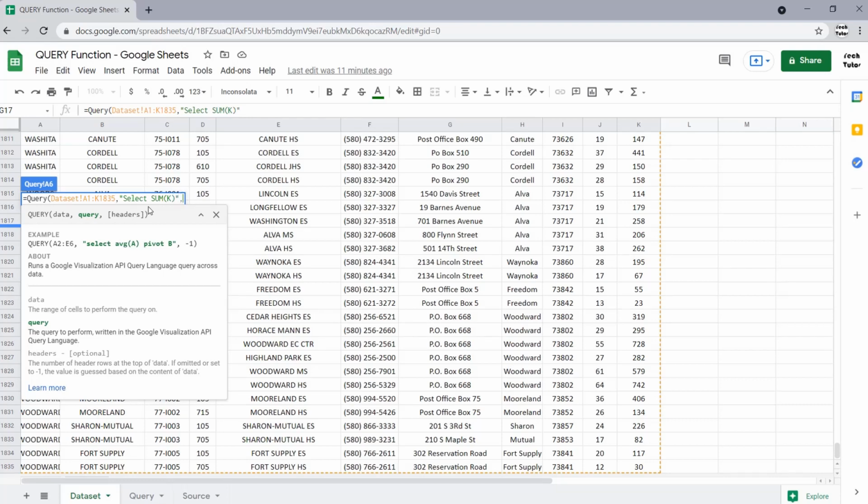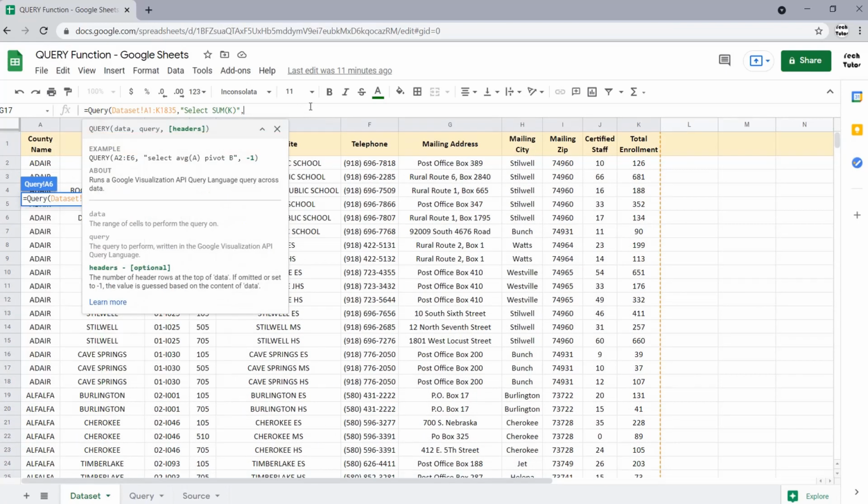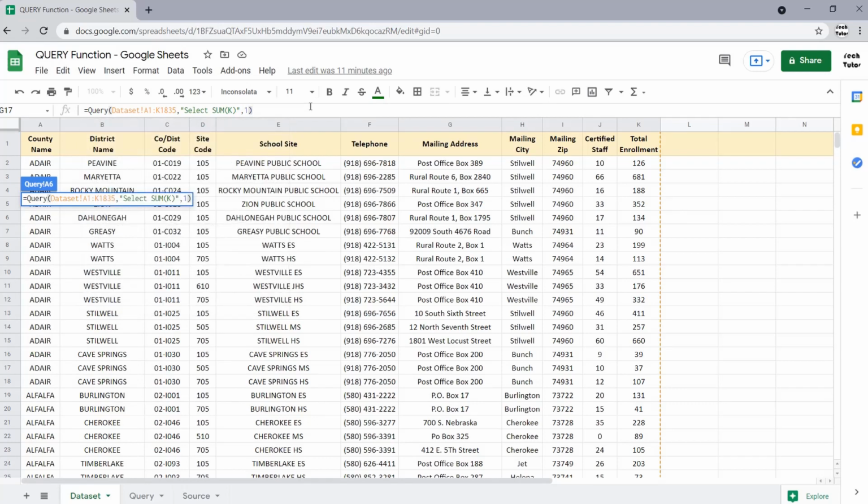and close the quotation. The third and last parameter is whether your data set has headers. Since my data set has headers, I'll select 1, letting Google know that my first row is headers.